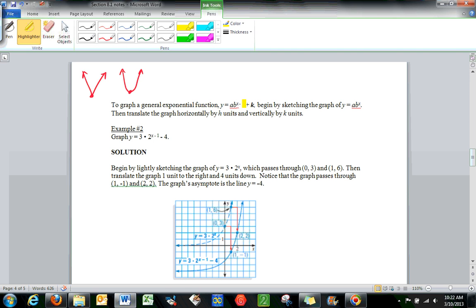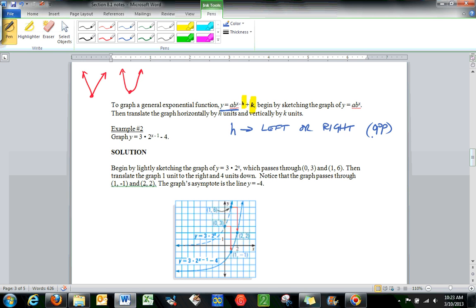Now, you can see here that we have an h and we have a k value. In our original function, y equals a times b to the x power is still there. Now, if we recall from previous lessons with h and k, the h actually makes us move left or right, and if you recall, that is going to be the opposite of whatever the sign is. So if it says x minus 2, that means we're going to shift to the right 2. If it says x plus 2, we're going to shift to the left 2. So remember, that's an opposite sign shift.